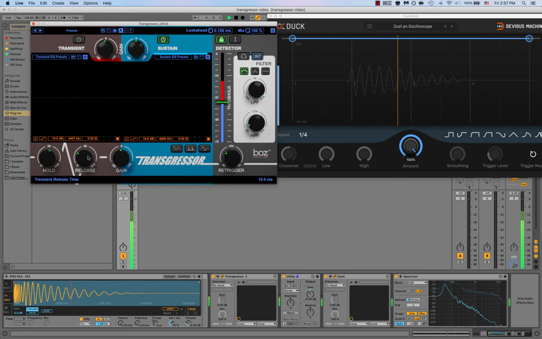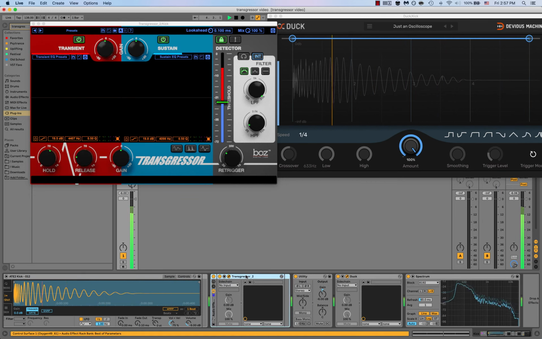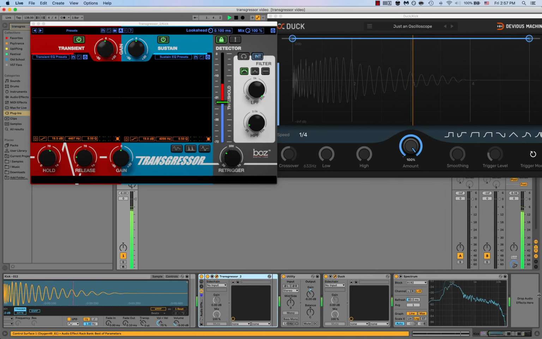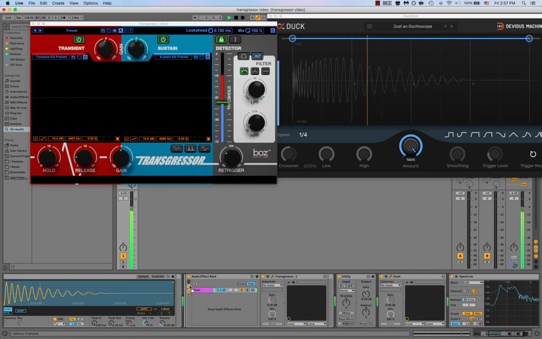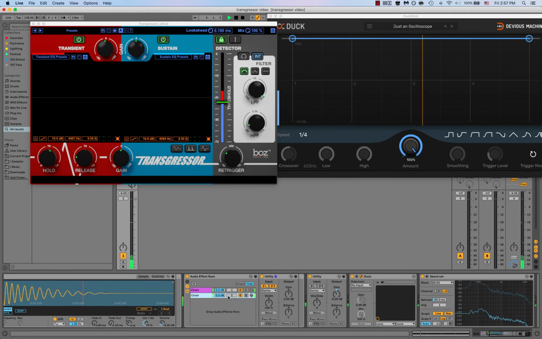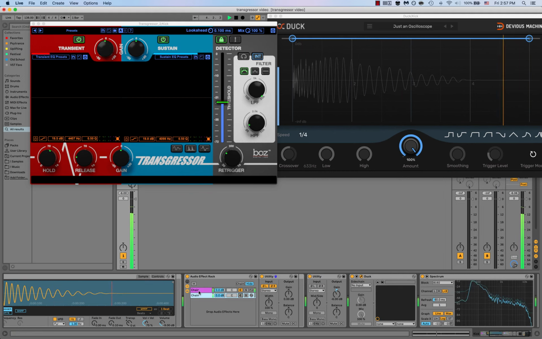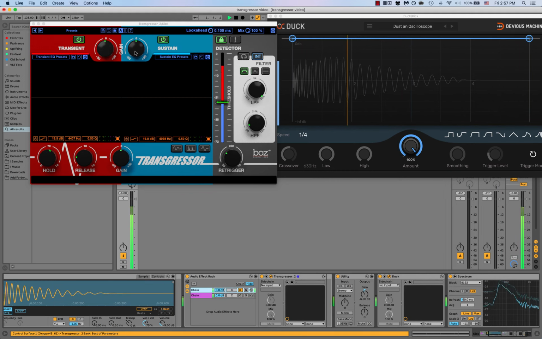Okay, that's great. And I'm going to dial back the release time a bit. Okay, that should be good. Now I'm going to turn the transient portion back on. Again, nothing has changed. And if I take a utility and invert the phase, I do this to test plugins like this. It's important to me whether or not they're actually affecting the signal just by being on. And they are not. It completely nulls. So that's good. What we would do from here is just bump up the sustain with this gain knob right here.